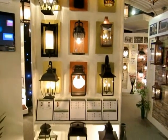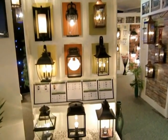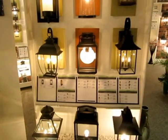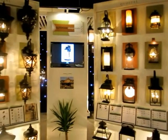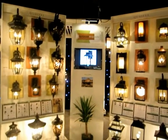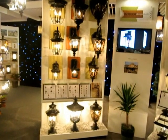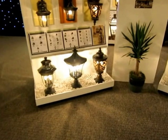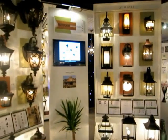Actually, it could be 12 if you use the posts to be showing a different design. But we really have locations of 9 different family tags to be used to show the full complement of pieces in any given family. So it's really up to you on how you'll utilize these 9 different panels on this display. As you can see, they all coordinate with the bath display, having the white frames. In this case here, of course, we're using the landscape rock. This is quarry rock, which is white, so it has a little bit of a contemporary flavor to it.